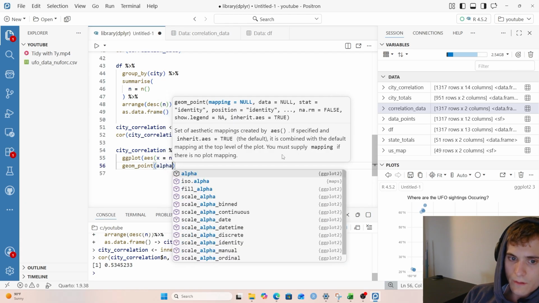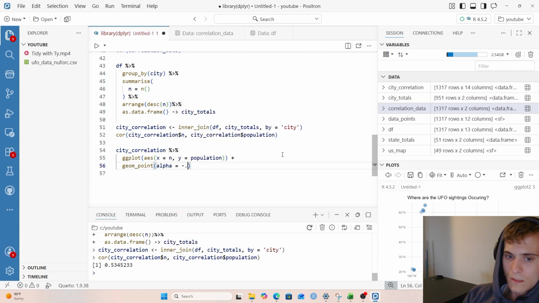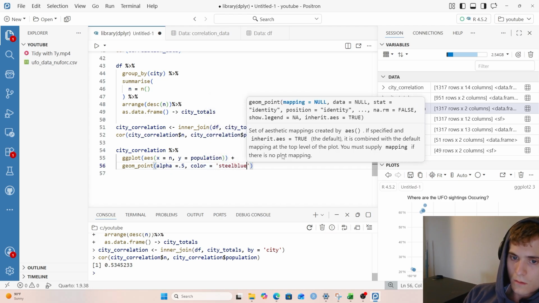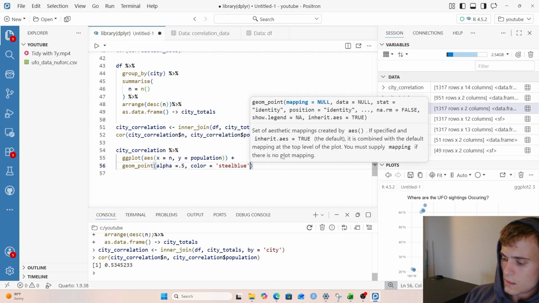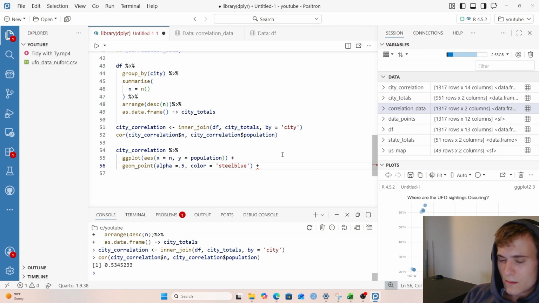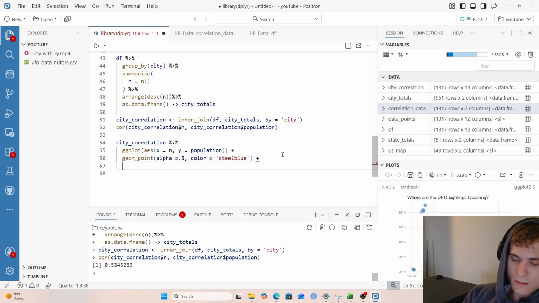Let's go ahead and set an alpha equal to 0.5, even though it's probably negative 0.5. What the heck? Color equal to steelblue, and then do I want a reg line? Nah, because we're not doing a statistical analysis here. We don't need a regression line. We're just doing the scatter. Let's do labels.